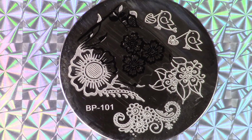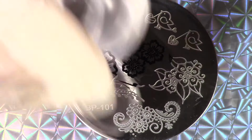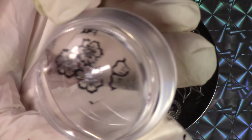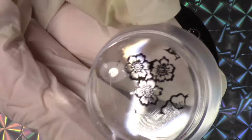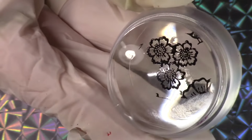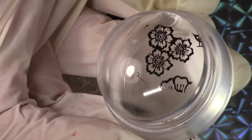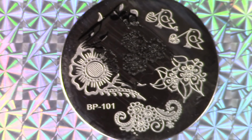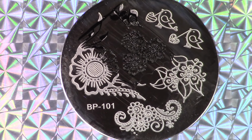Look how nicely etched that is. That's a Born Pretty plate. These plates are really cheap and affordable. Look at that. You see how well that picked up? I have so many lights going on. I'm sorry for all the glares. Look at that. Amazing. So, you get your Scotch tape now. Clean up around your stamper.